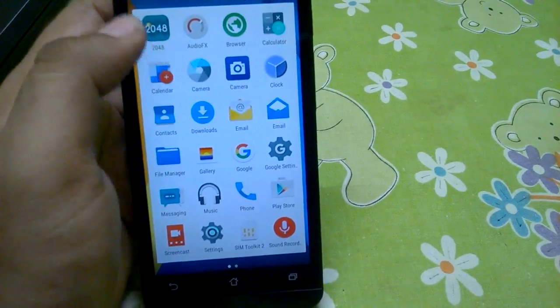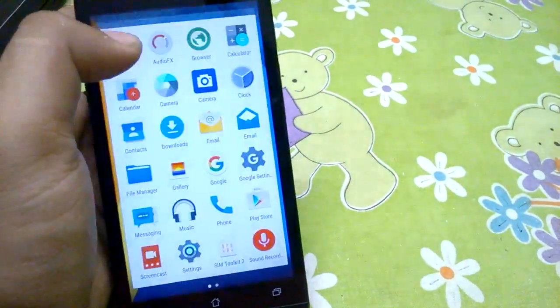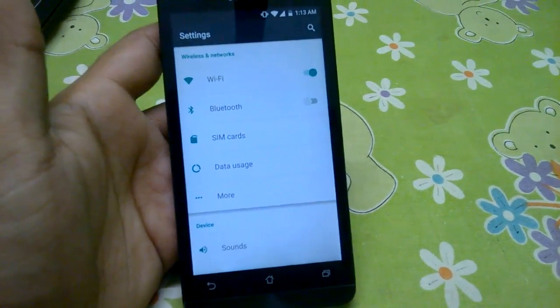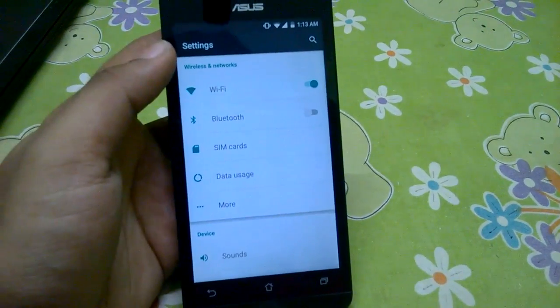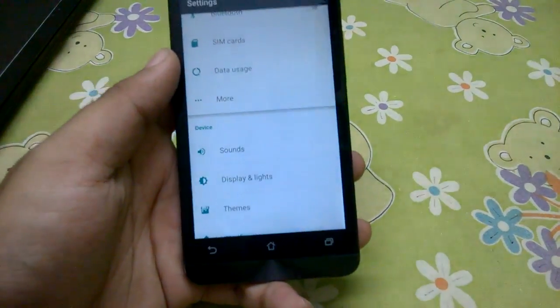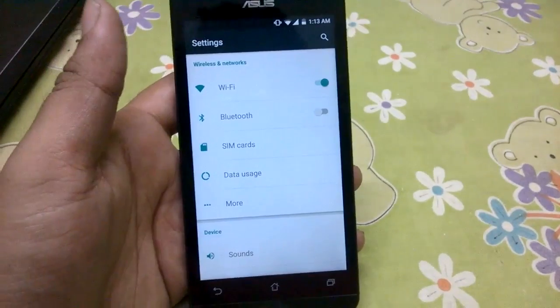You also have the Pixel Master app and all the Cyanogen OS apps. If you go into settings and check an official CyanogenMod OS, it's essentially the same, which makes me believe this has been compiled from the original CyanogenMod sources. That makes it very stable — the GPS works, the Wi-Fi works, both SIM cards work, and essentially everything works.